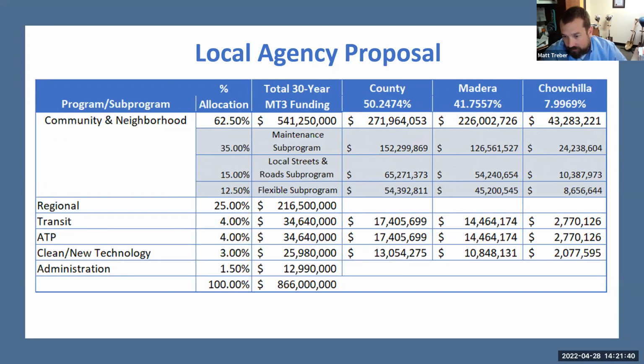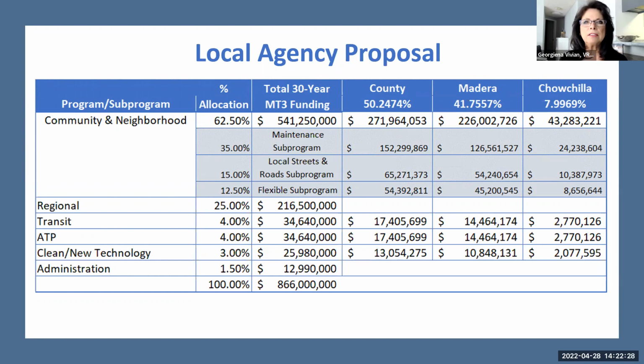Jared, before your brain explodes there and your head pops off, I want to make sure you don't have any comments to add to that, but it is a bit of an exercise to put it into our system, but we should be able to put that in there and have it spit out what the anticipated PCI levels would be following that. I'd like to mention that I believe the maintenance need was about 1.2 or 1.3 billion for the county, not just for Madera County, but all the jurisdictions within the county. When we asked the local agencies to provide us with their cost to get to a PCI of either 70 or 75, I believe that total came to about 1.2 billion. So even if we took 100% of this measure and allocated it toward maintenance, there would still be a shortfall.